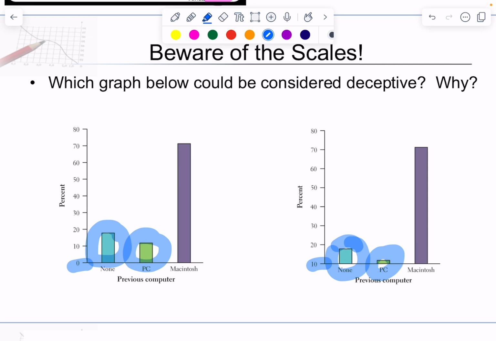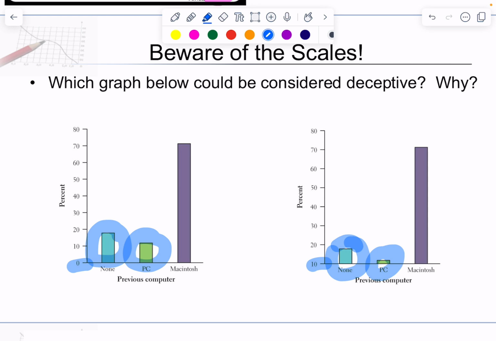So the way we display it can alter our perception and the conclusions that we draw, and so we have to be really careful of that misleading information. So start at 0 for the y-scale, make sure everything is matched up correctly, and make sure that we have equal width for bars and are not misrepresenting things as we graph.